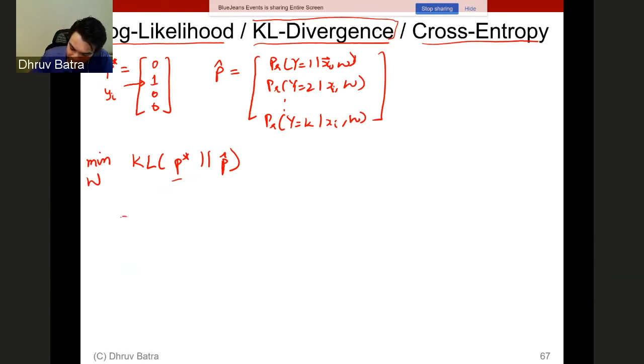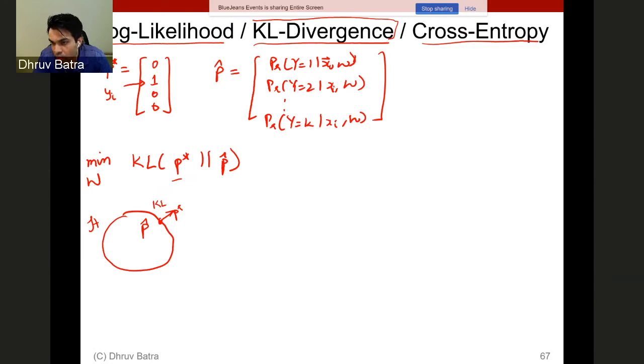Notice that if you relate this to our picture, w, so this is your hypothesis set, reality is p star, it maybe lives outside. You are asking for the best approximation of that, and the error metric you're using is KL divergence. So you're asking for the best model in your model class that minimizes this KL divergence.